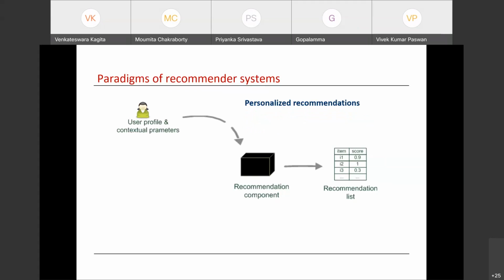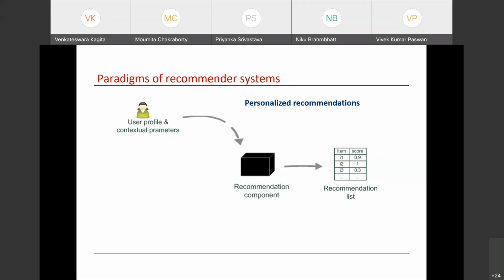All right. Personalized recommendation systems consider the user profile and contextual parameters and estimate the relevance score for that particular user. If you consider group recommender systems, they make recommendations to a group of users in contrast to a single user. The group can be a family, friends, office colleagues, right? The group can be anything, some tourism group. So it makes recommendations to a group of people.